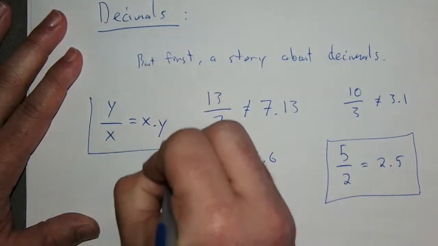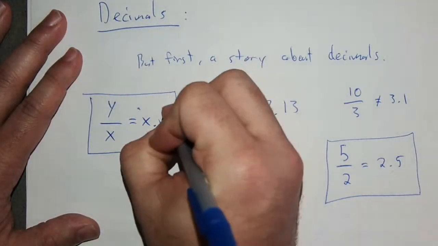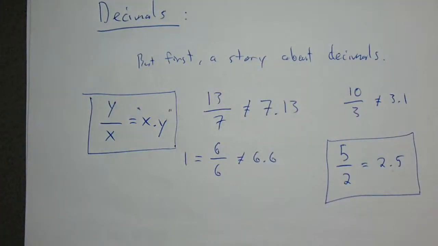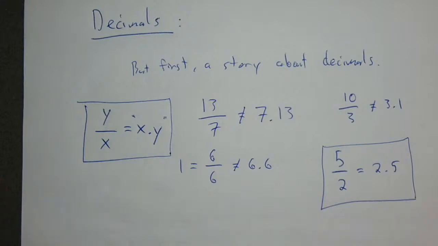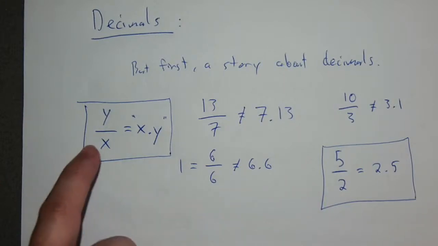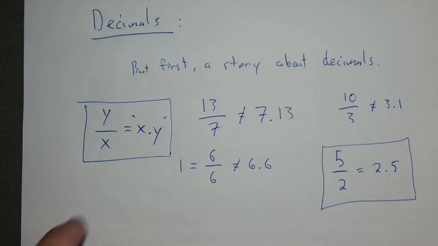So again, this is my notation for it, but you understand what's going on there. So this was the student's claim, of course, that when you had a fraction y over x, that's just the decimal x point y. That totally makes sense. And of course, the reasoning is that it works in this case, right? 5 over 2 is indeed 2.5. Okay, well, my immediate response was, I bet this is the only pair of integers this works for.